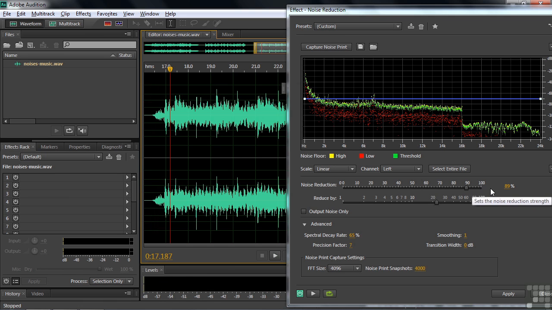And if I wanted to get rid of more, I could drag this farther to the right in terms of what percentage of the frequencies I want to remove. And then I can change this farther to the right to change the amount of decibels I want to use. So that concludes my discussion of these two effects, noise reduction and hiss reduction, in this tutorial. In an upcoming section called Manually Identifying, Reducing, or Removing Unwanted Noises, I'm going to go back to the noise reduction effect a couple more times and show you how you can apply it in different circumstances.